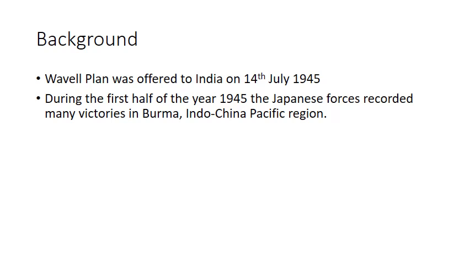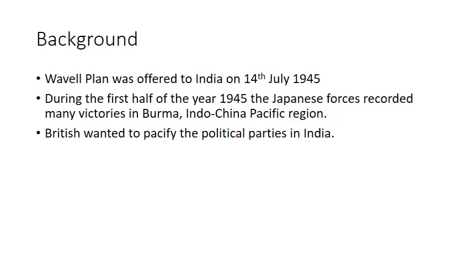You know that the Allies were victorious in World War II, but till the end of the war they were in difficulties. Their victory was a dramatic one, when the USA bombed with the atom bomb. The tables were turned, and they became victorious. Till then, it was really difficult to decide that they were going to become victorious. So they were in difficulty, and there was a constitutional deadlock. It was extremely important to pacify all political forces in India. So the British wanted to pacify the political parties in India.